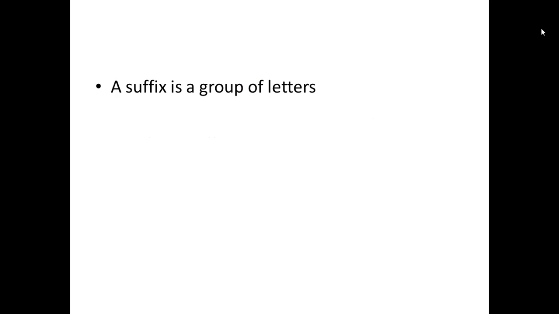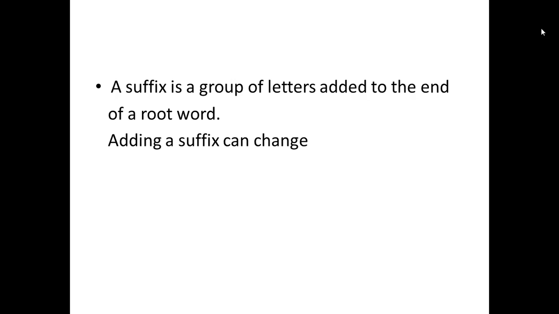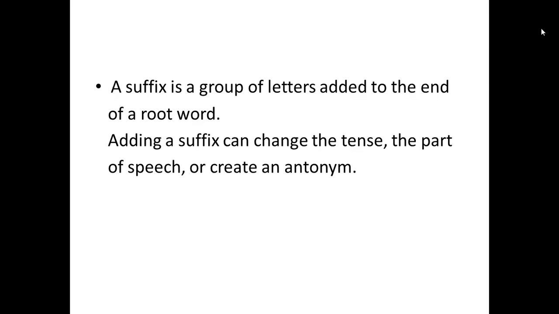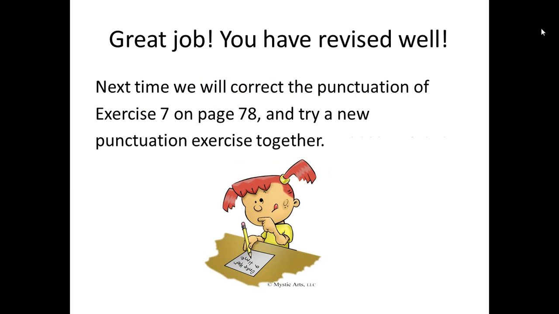Let's look at suffixes. A suffix is a group of letters added to the end of a root word. Adding a suffix can change the tense, the part of speech, or it can create an antonym or opposite. We'll look more at those three changes later on, but if you can write this down and highlight them, think a little bit about it, and you'll see these concepts again later on. Great job, you've revised well.